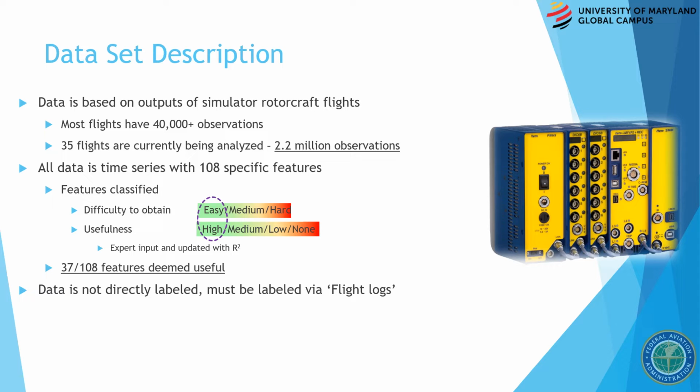Without delving too much into the data, some of them would never be able to predict what we're looking for. Another important aspect of the data is that it wasn't directly labeled. It had to be labeled using flight logs. Flight logs are basically when the pilot, post-flight, writes down what occurred during the flight. Realize it's a human input, so it could be slightly biased or contain some irregularities. So I basically had to take these flight logs verbatim and log the time periods when things were occurring as a traffic pattern or not traffic pattern. It's pretty time consuming, and potentially there's an area there for improvement that we'll talk about a little bit later.